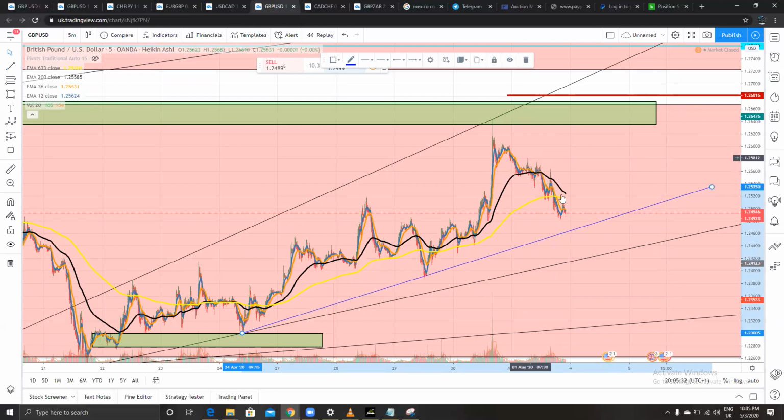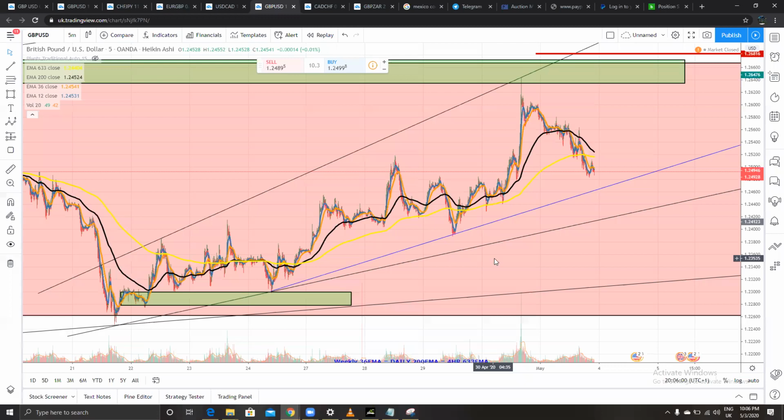And obviously what we are looking for is price to come back to this area over here now. When price gets to this area, we can possibly find ourselves in a position whereby we may not even be able to break down this area and start to go back up. But right now we are not yet ready. Until we get down to this area, we're not going to be able to make any cogent decision as regards whether direction is going to change or not. So let's be careful watching it.